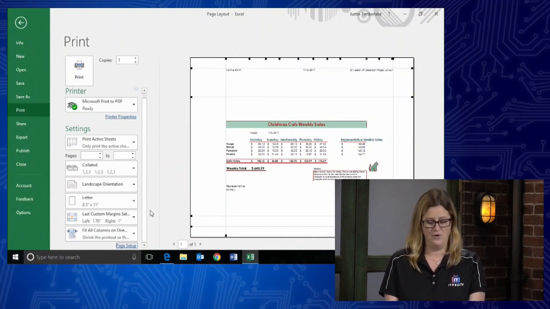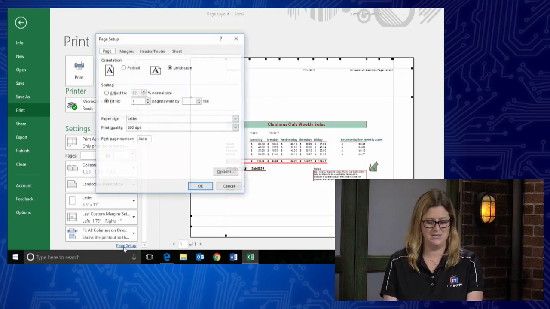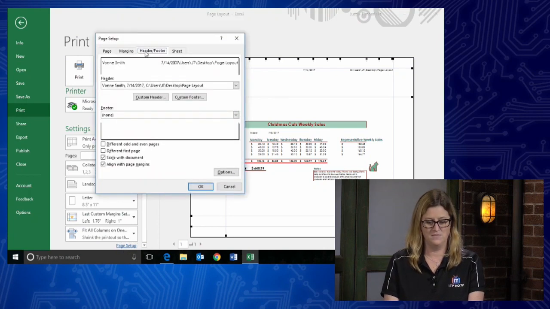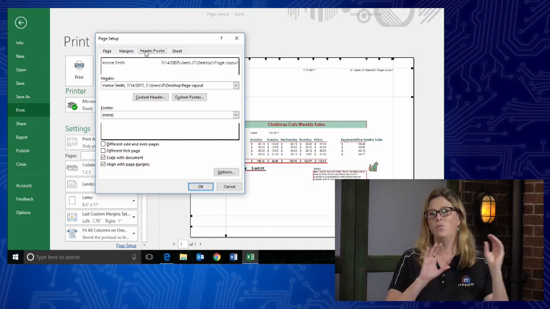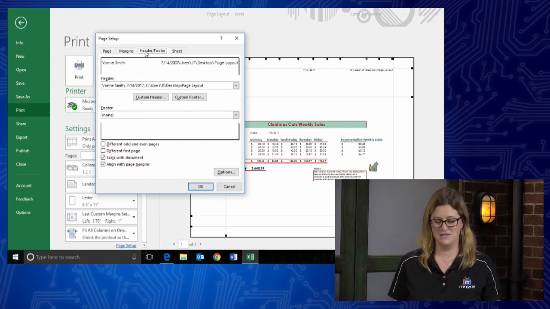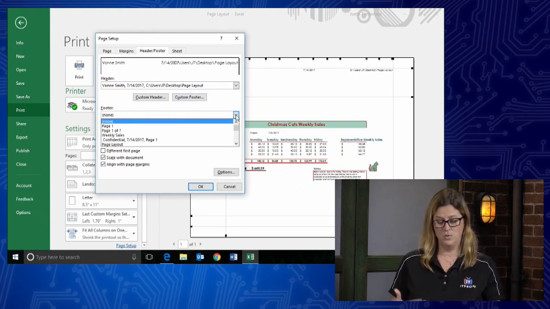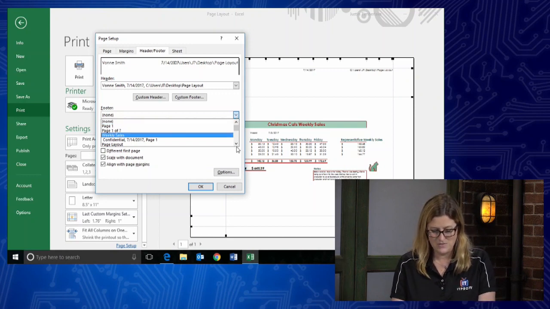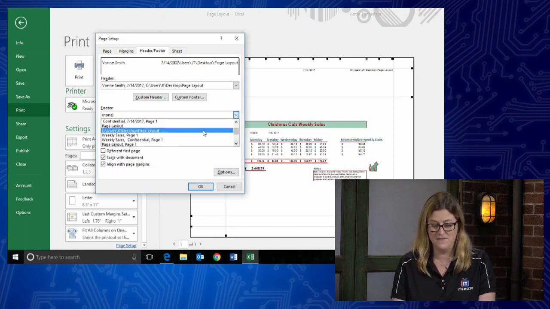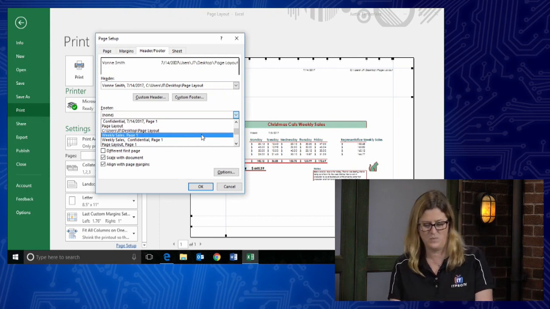Let's go back down to that footer, come back into our page setup. We go over to headers and footers. In this case, I only want the page numbers. I don't want to put anything else special. I don't need to occupy the 3 spaces. Notice that in both the header and the footer, there's a drop down. And in this drop down, it can choose, well, what do you want to put in there? And it's got some ones that, like, see, there's page layout, that's the file name. There's the file path. Oh, weekly sales, page 1.